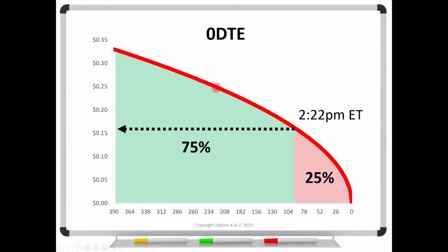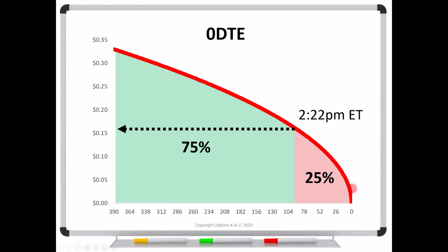So the thing to notice is that we haven't changed a single thing about the shape of the curve. There's always going to be a 25% mark. We're just changing the numbers across the bottom. So no, it's not like your time decay curve is just straight up and down. It still has this square root shape to it.